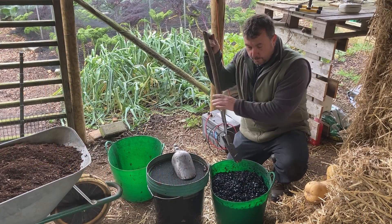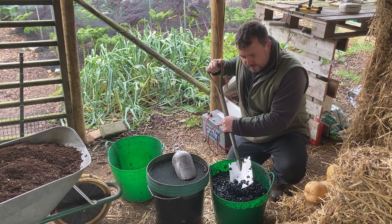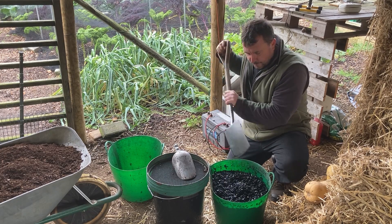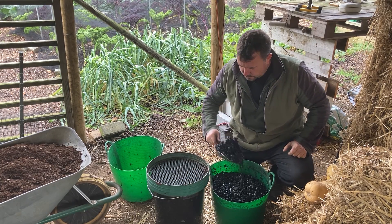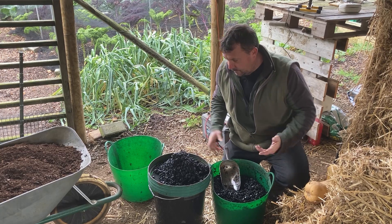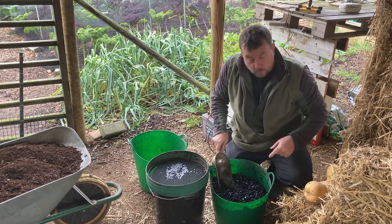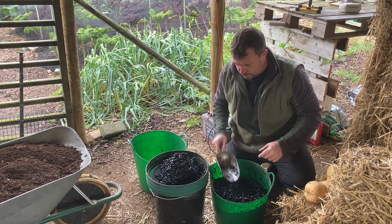I've left it soaking in the worm tea for a couple of days now. Every time I come down I give it a good mix and push it all back under - it still tends to float to the top a little bit. But it's well hydrated now, it's soaked up all that goodness. I'm going to strain it off so I can mix it with my compost ready for going on the bed. I'll get the bulk of it off and pour it through, not worrying about getting every last bit out - I just want to get the bulk of the water out so I can mix it better into my compost. The leftover water I'll just put on the compost heap with all that goodness and a bit of the biochar powder.